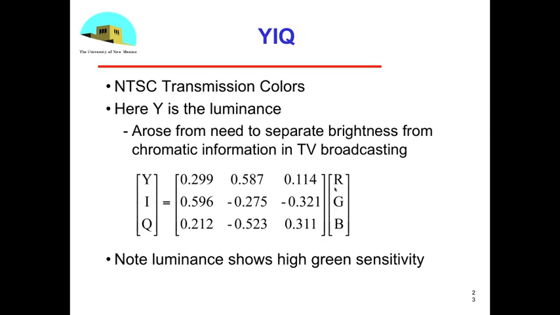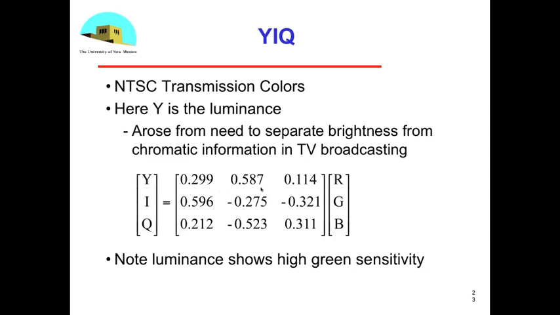So if you have RGB sensors, and these are assumed to be the NTSC RGB sensors that correspond to the sensors in the monitor, or actually in the camera too, the brightness signal, the luminance signal, is just given by taking this summation.